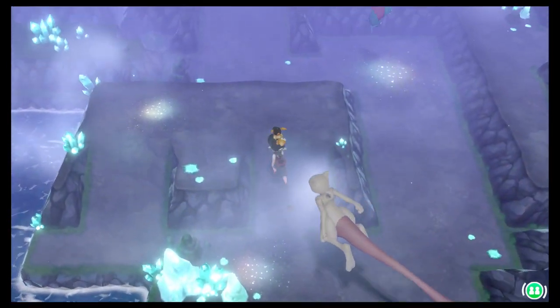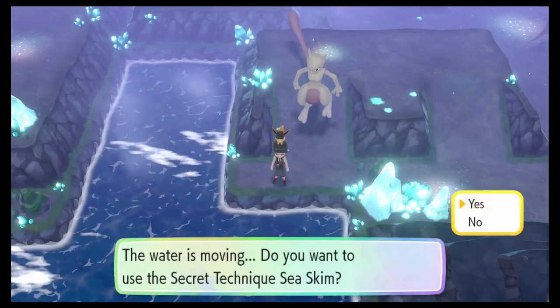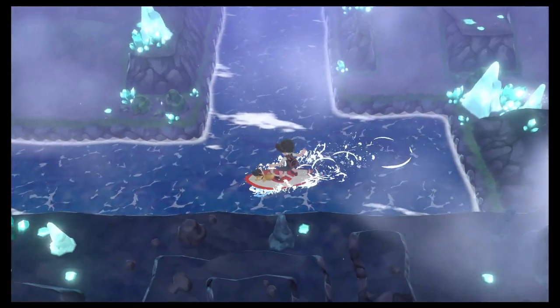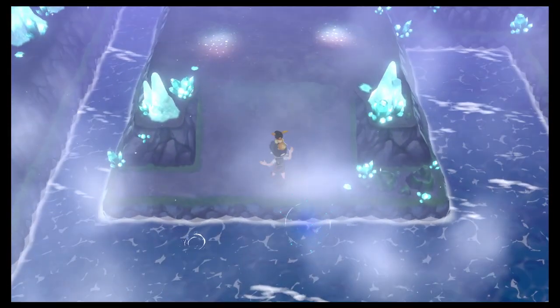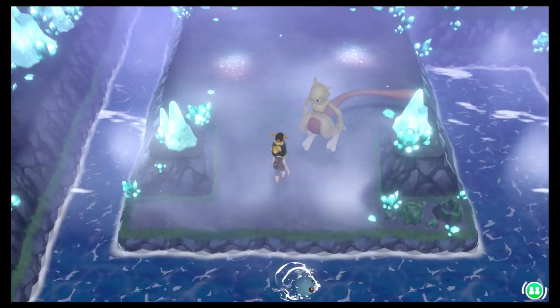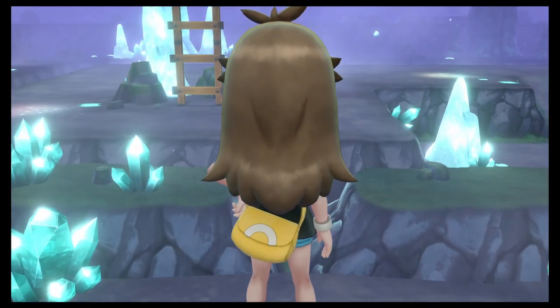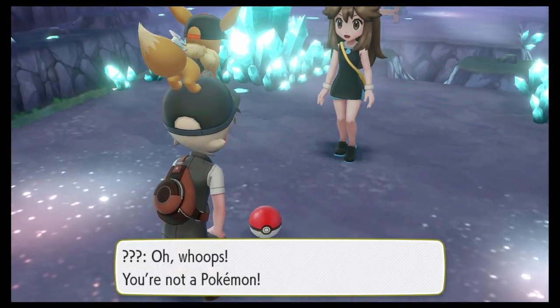Let's go round, round, round, and this last bit here, we just surf to it. Water skim with my Eevee. We look so cool. And up here, this is where Mewtwo originally is. And what was that, Poliwag? Oh, hi Poliwag. And now you have Green Trainer. We'll have a quick word with her. Yeah, okay. She threw a Pokeball in our heads.